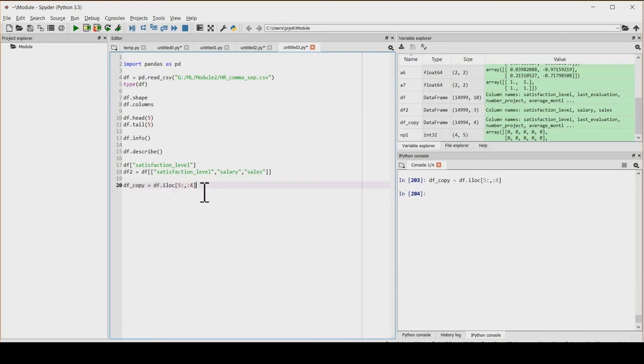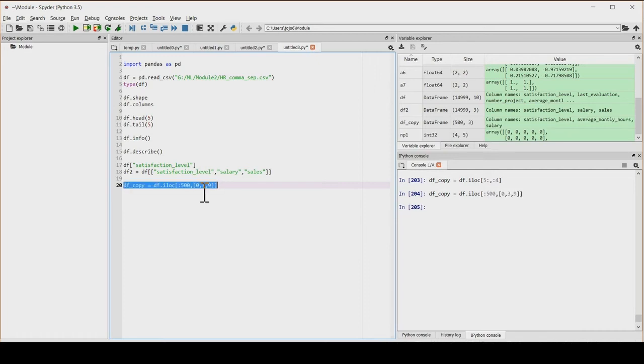Now, coming back to the original example, we were interested in extracting the first 500 rows and specific columns of interest, the first one, the fourth one, and the last one. So we need all rows up to the first 500 rows, right? So we start with the default and end with 500. Next, coming to columns, since we need random columns, we can provide them as a list. So we need the first one, the fourth one, which is the third one in this scenario, and the last one, which should be the ninth one.